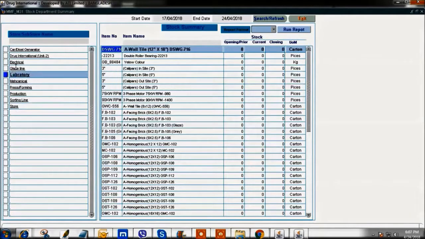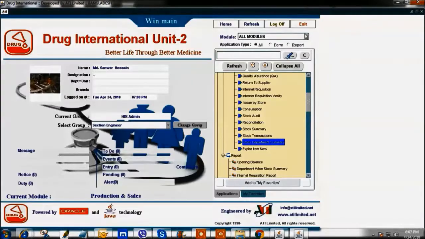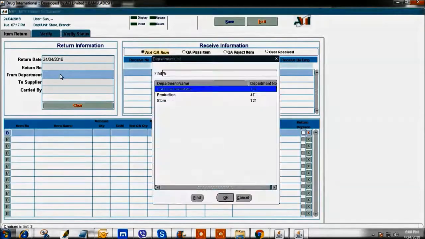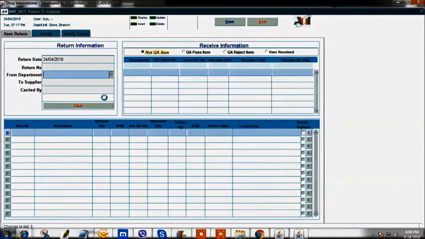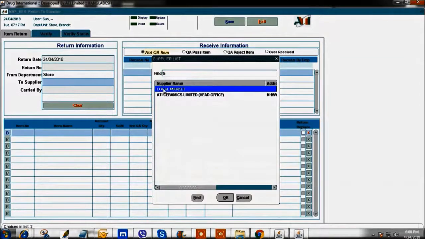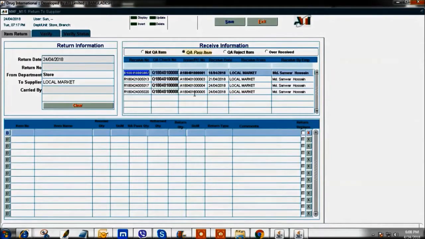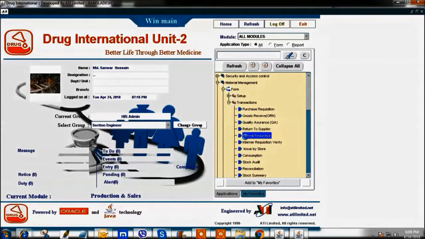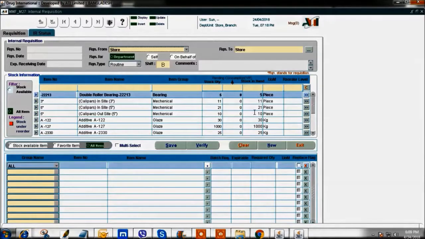And if I want to return the product, I can select the return to supplier, and I am selecting store and local market. And here suppose I am returning some item. Now I am going to internal requisition.